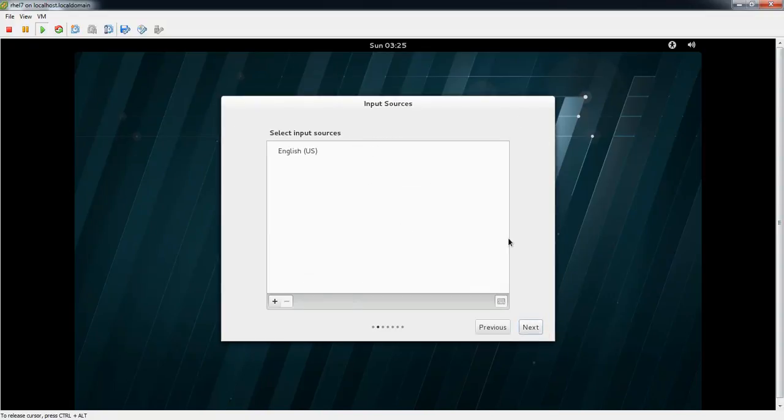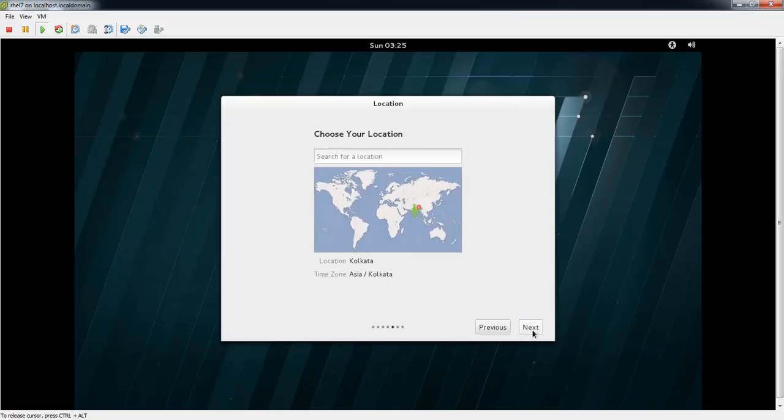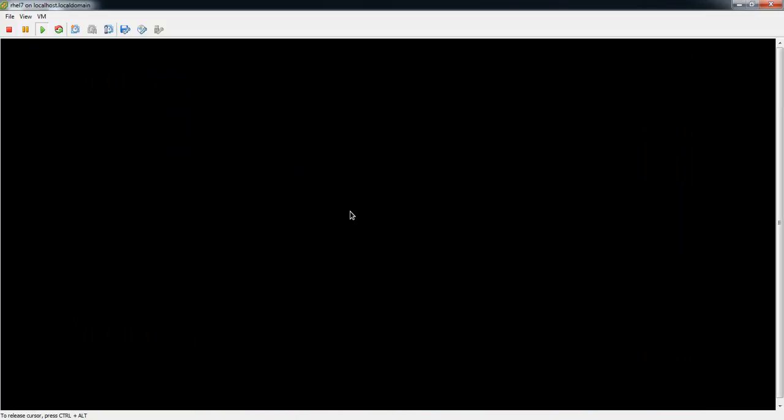Okay, next. So create user, I believe it is a mandatory option here to create a user. I just set my name and set the password as Redhat. Click on next. I'll go with the default, next, and it says start using Red Hat Enterprise Linux Server. So I'm all done with this installation.